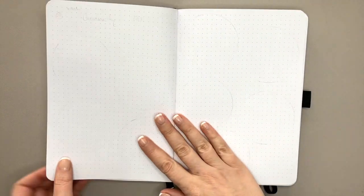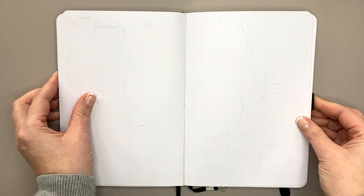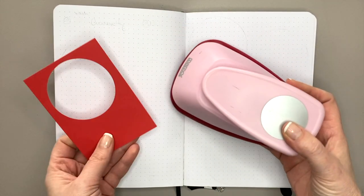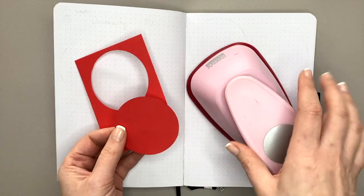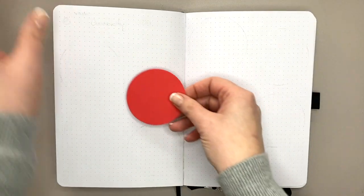Immediately following my calendar page, I'll set up my currently pages. I went ahead and did some pre-planning, which is a hard word for me to say, in pencil, so you didn't have to watch me figure out what the heck should go where. I used a punch to create a perfect shape of circle. For this pattern, it's really not important that the circles are perfect, but I at least wanted the sizes to be around the same for each circle.